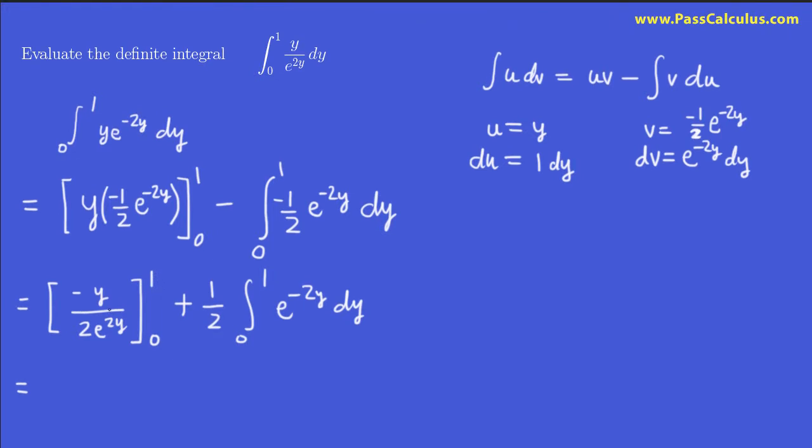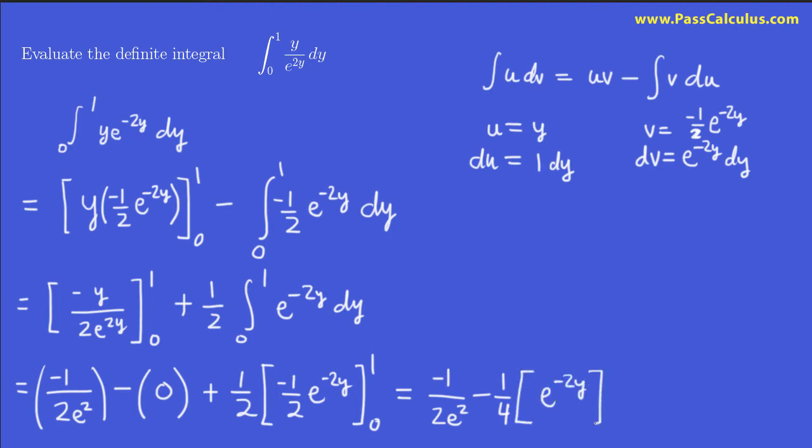We can start evaluating this now. We've got to put 1 in here and then subtract what we get when we put 0 in here. So when I put 1 in there, I get minus 1 over 2e squared minus... When I put 0 in there, that top is 0. So the entire thing is 0, regardless of what the bottom turns out to be. Plus 1 half. And now we're going to do the antiderivative of e to the minus 2y. We already did the antiderivative of e to the minus 2y. It's right here, right? So I just have the same thing to fill in there. And that's from 1 to 0. So it's coming along. We're actually done all the antiderivatives now.